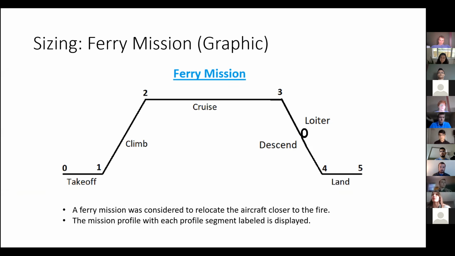The mission profiles were created in order to estimate the takeoff weight for the design. The purpose of the ferry mission here was to relocate the aircraft to the area of the fire. The different segments it includes are shown in the figure: takeoff, climb, cruise, loiter, descent, and land.